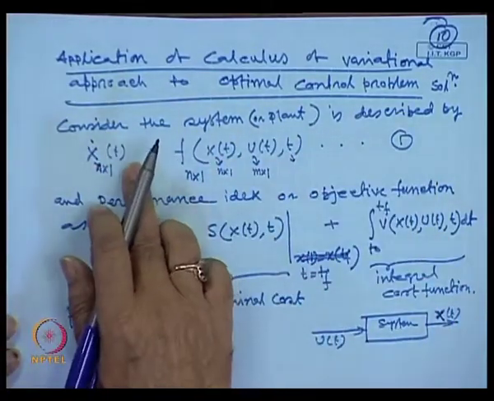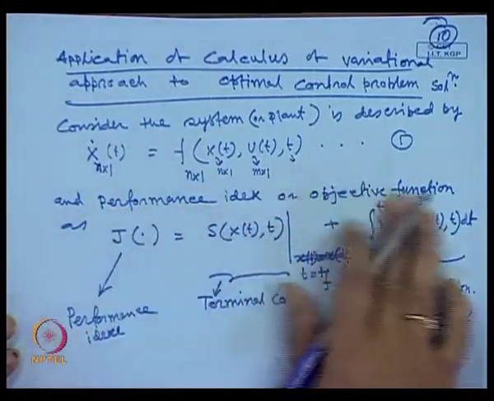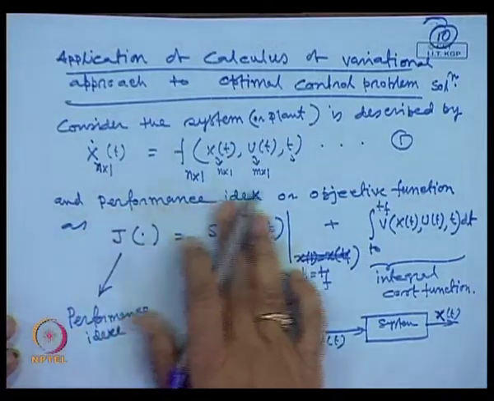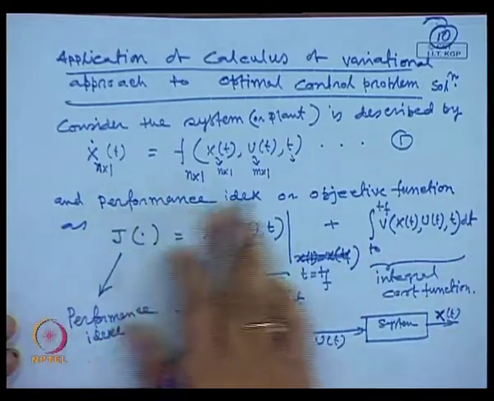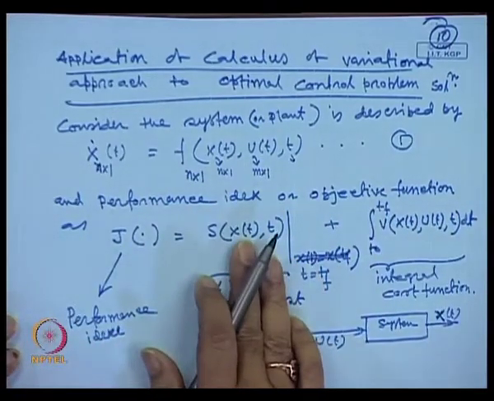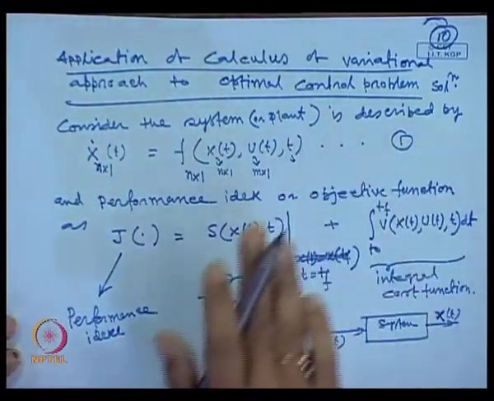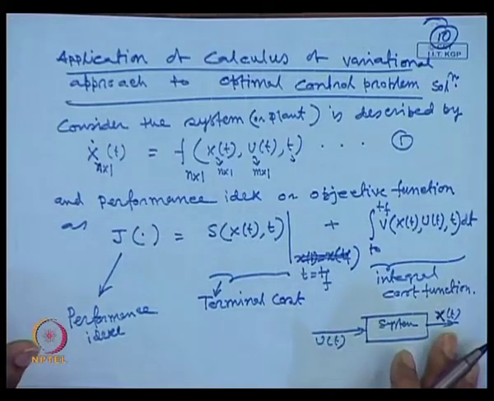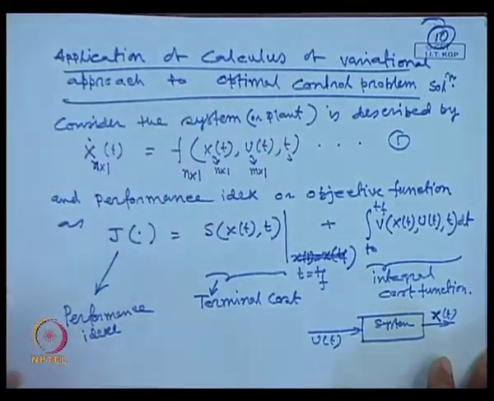That means you find out the control input u in such a way that this functional is minimized or maximized, and then subject to this constraint, and that constraint is the equality constraint. So our problem is now becoming what is called a constrained optimization problem, with equality constraints. So I just write the statement of the problem.